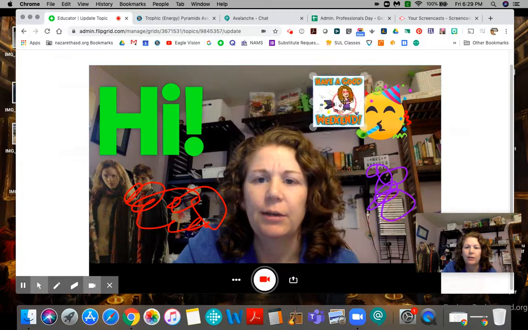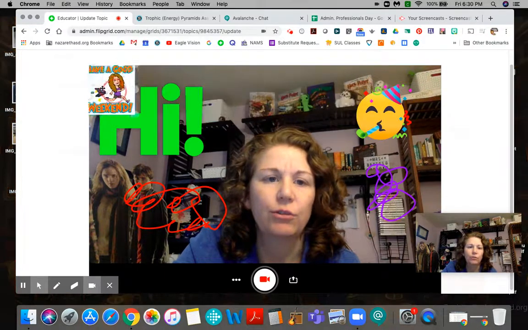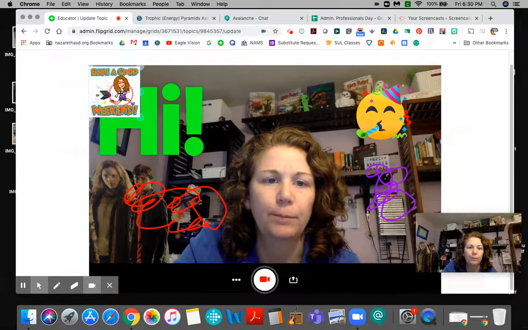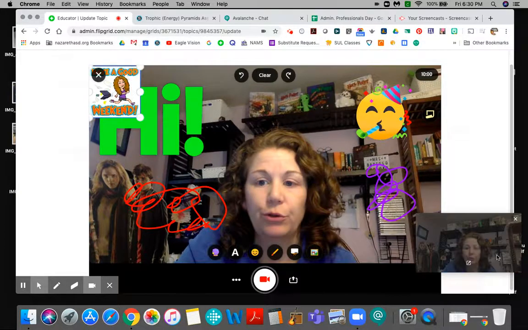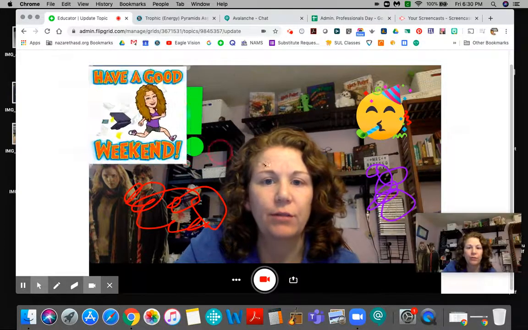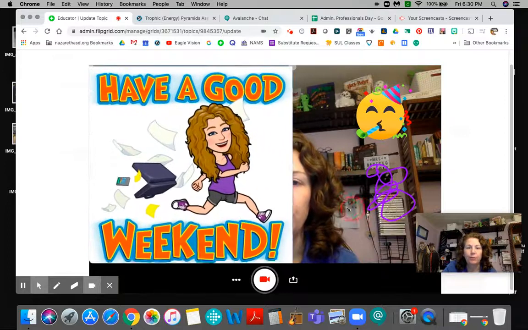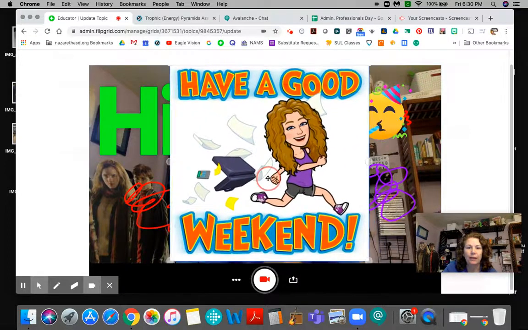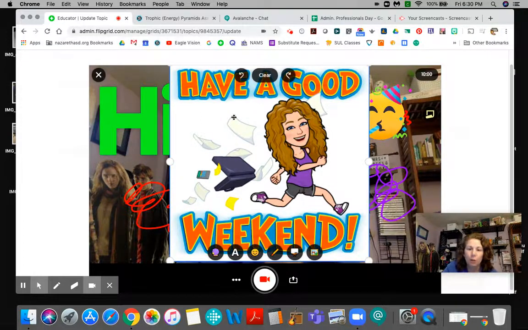What I like about this feature and what I've used it for in the past is if you have a picture that fits in the window nicely, I will screen record. So I'll do a picture-in-picture of myself. I'll make this really big. Maybe this is a diagram of something like the water cycle or something like that. And I'll make it really, really big. And then I will talk about the water cycle.